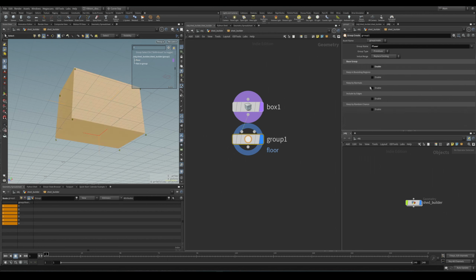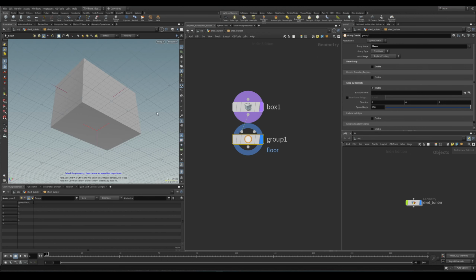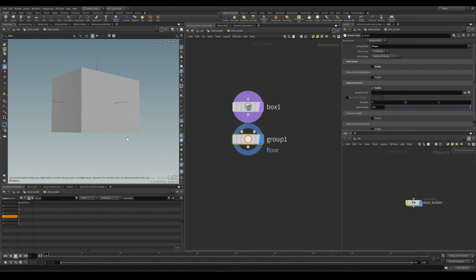Disable the base group and go to keep by normal. This is going to be our primitive normals. If you turn them on inside the viewport, our single polygon is going to look at the negative y-axis, and that's going to be our ground.